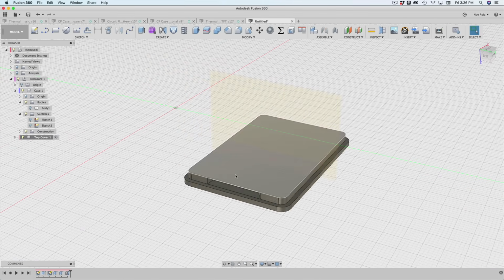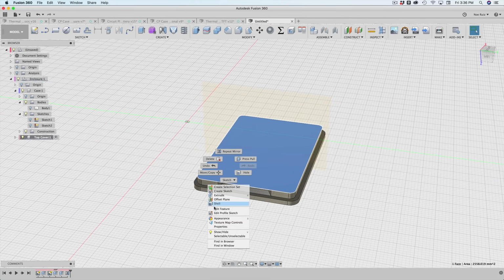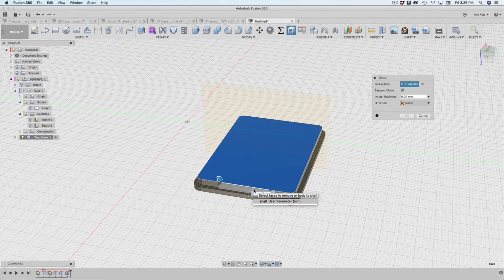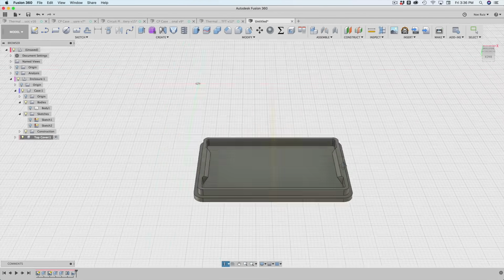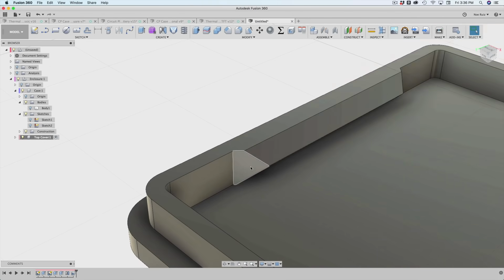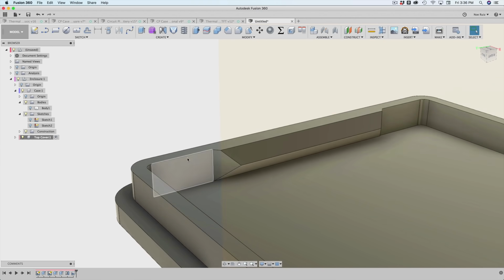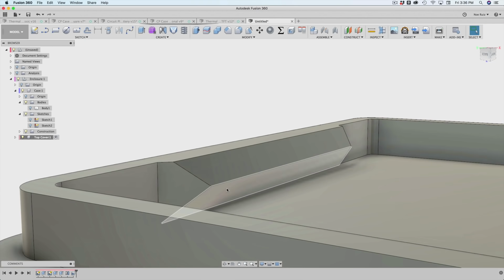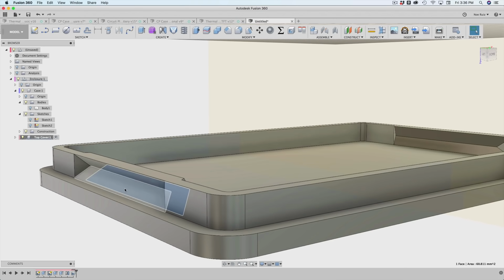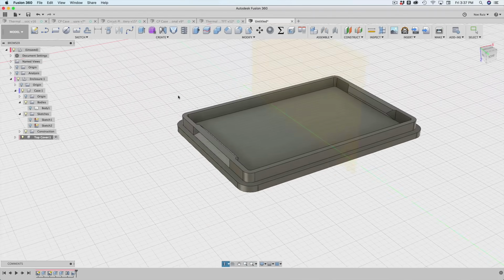The next thing I'm going to do is create a shell right on top of this surface. So right click on that surface, shell, and of course use the shell parameter. Hit OK, and take a look at that. Fusion does such a great job with the shell that it even shelled around this geometry here. So if I were to select this bottom face and this face, you can see the distance is 1.5 millimeters, which is our shell. So it's dynamic like that.